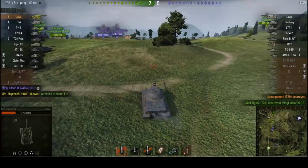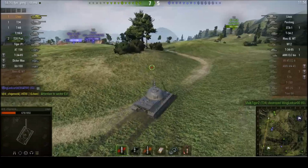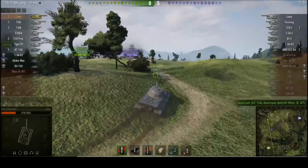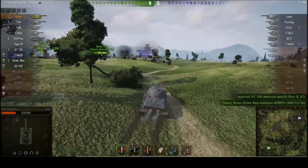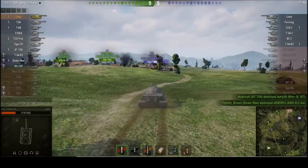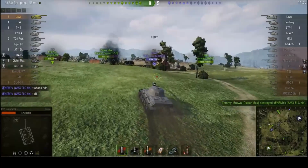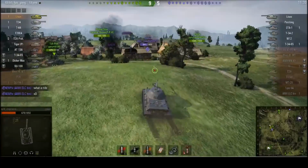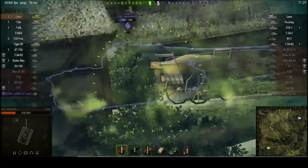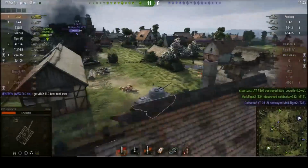Now we've got that enemy Lowe and the Borsig having pushed through the town there, so they were doing a bit of outflanking. So I'm going to go back and try and deal with those guys. The Borsig gets smacked very hard and set on fire and is dead. But the Lowe is still here to feed me his HP for all of the credits and all of the experience. Lowe's taking a bit of a fearsome pounding as he's now pretty much on his own and surrounded. That's not the sort of position you want to be in any tank. He's got 433 health remaining. I put one shot in, leave him on 124, and the T-34 picks up the kill.